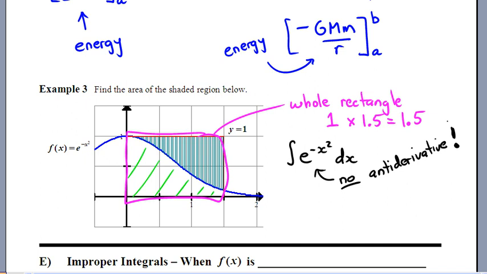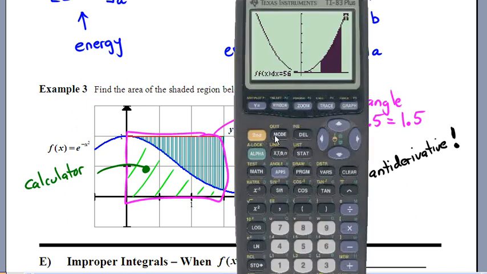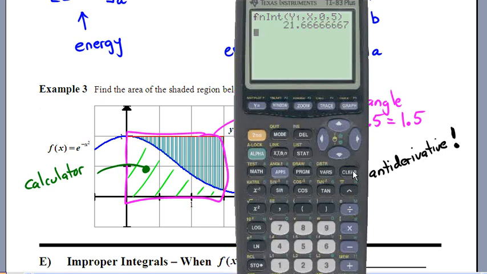So what you have to do is ask your calculator. There's no other way around it. You just say, hey, calculator, I'm over my head. And this happens to us in the world of math and science a lot, where you just have to say, yeah, it can't be done, not by algebra. So I'll grab my calculator and say, hey, help me out. Maybe I might graph this. I'll put a y equals in, e to the negative x squared, and graph that. Zoom 4 is probably fine for now. Okay, there's the graph. And I want to know how much area is there from 0 out to 1.5. Maybe I'll zoom in a little bit, make it easier for you to see.